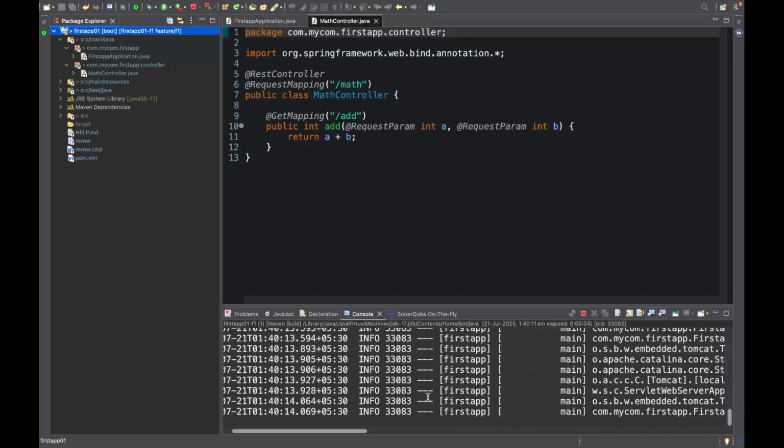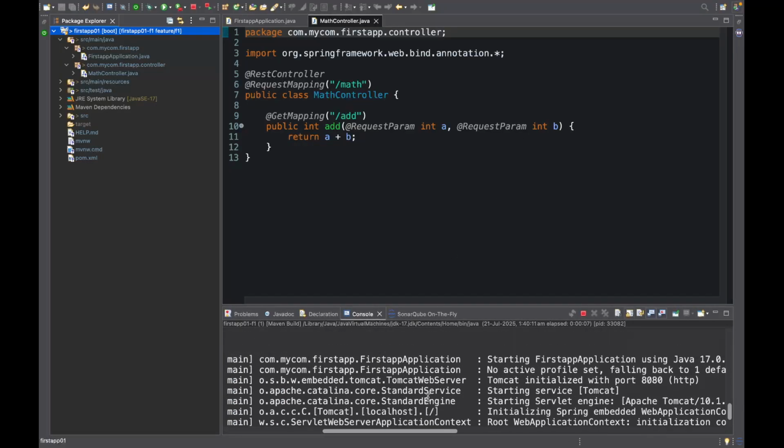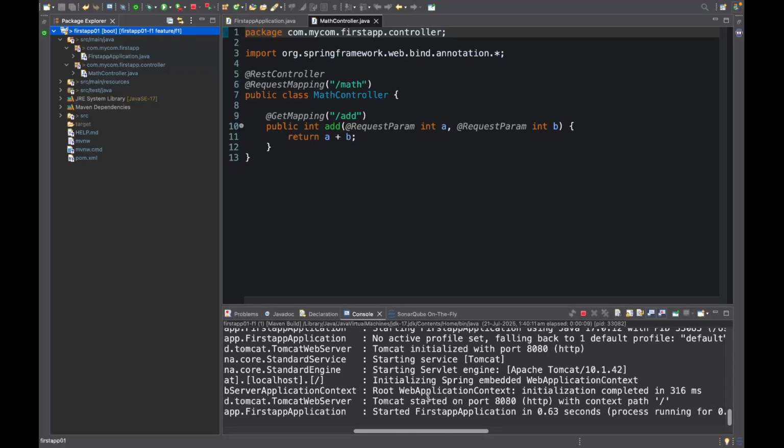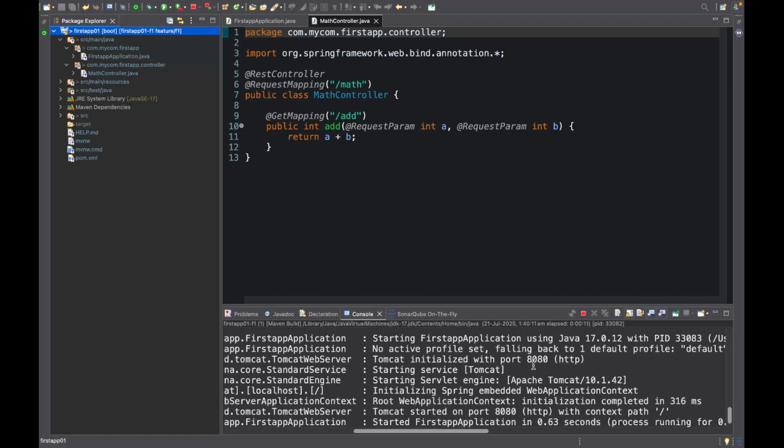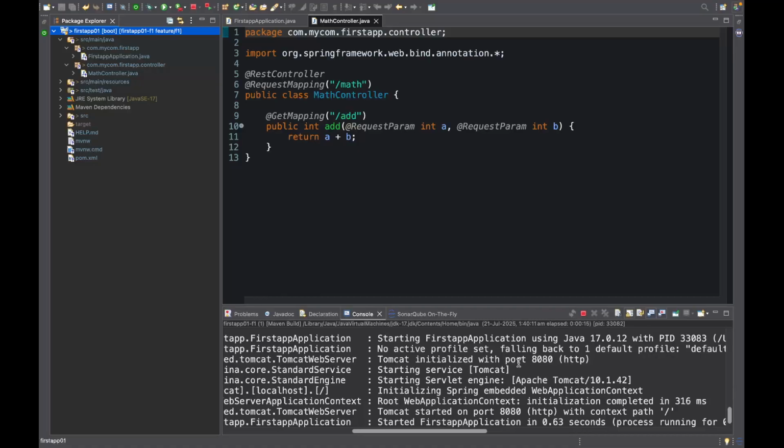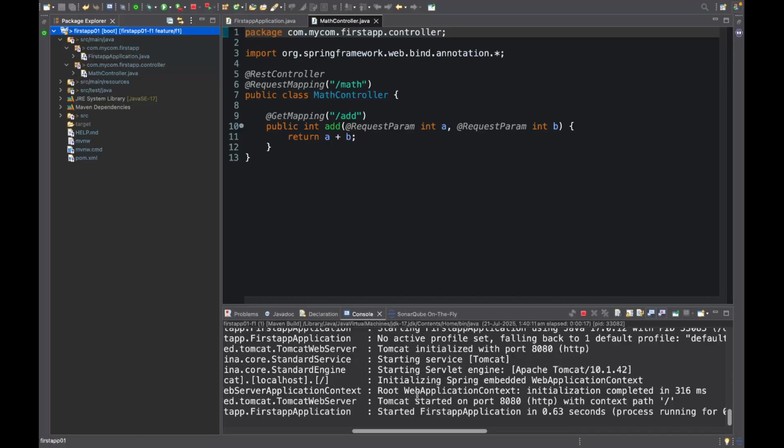So here you will just see our project will successfully run, and the port is 8080. This is our default port, and Tomcat started on port 8080.